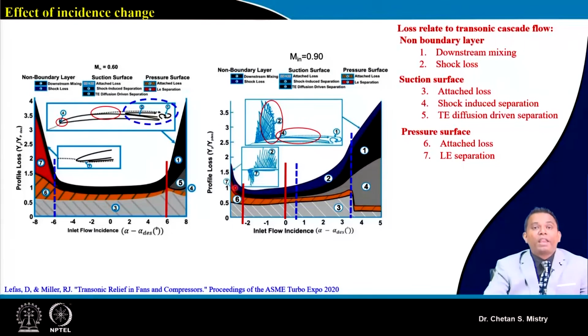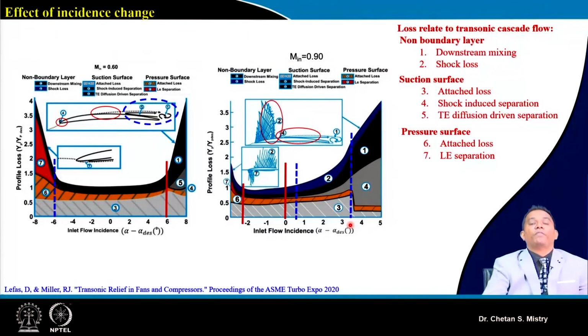So when we compare these two, for a low subsonic Mach number of 0.6 and a Mach number of 0.9, we can say our operating range is very sensitive. Just look at the numbers. Here we have the losses rising for an incidence angle of 6. In this case, when we talk about the transonic aerofoil, the incidence angle which leads to more losses will be in the range of maybe 3.2 to 3.5.